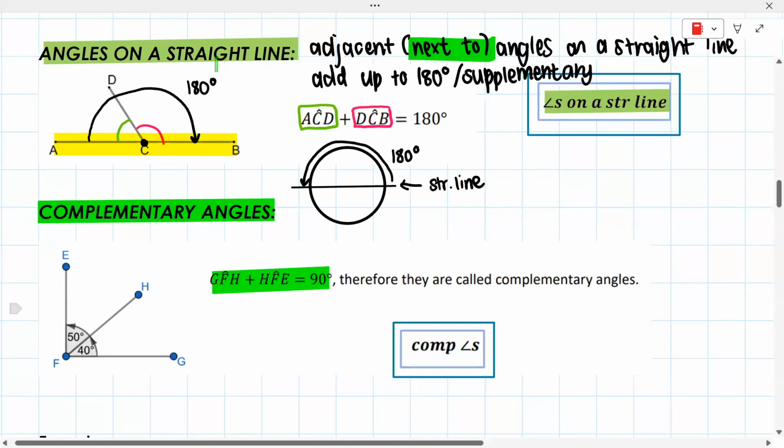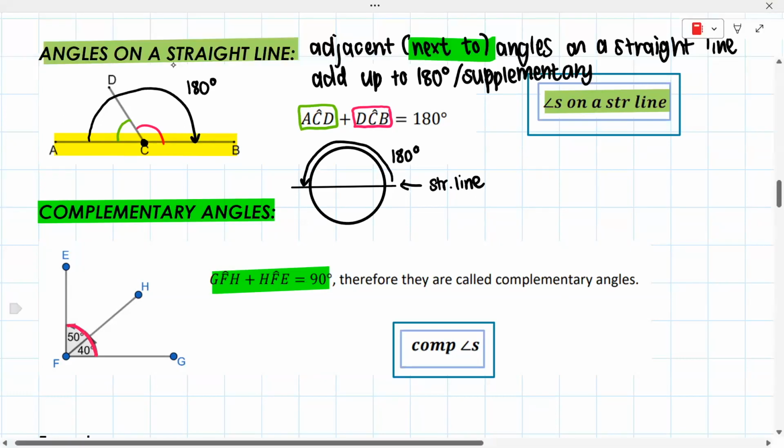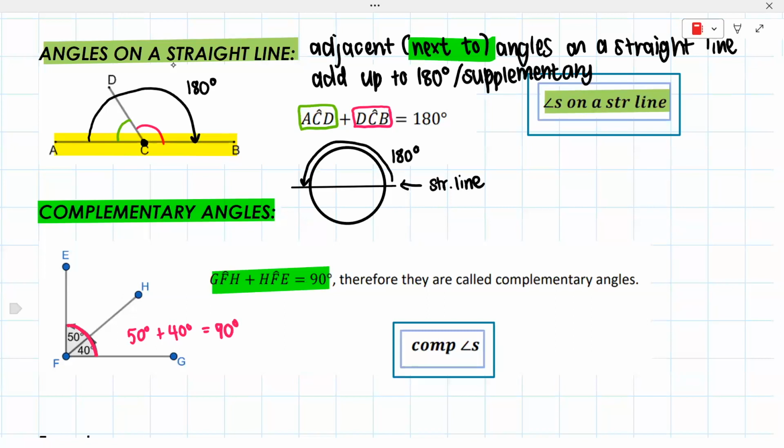So very importantly, if you've got two angles, if you look at our diagram here, we've got the two angles 40 and 50. If we were to add them together, we are going to get a sum of 90 degrees. And whenever these adjacent angles add up to 90 degrees, we have got complementary angles. Exactly, guys, like a right angle. So if we wanted to, we could put that square here, indicating that it is a right angle.